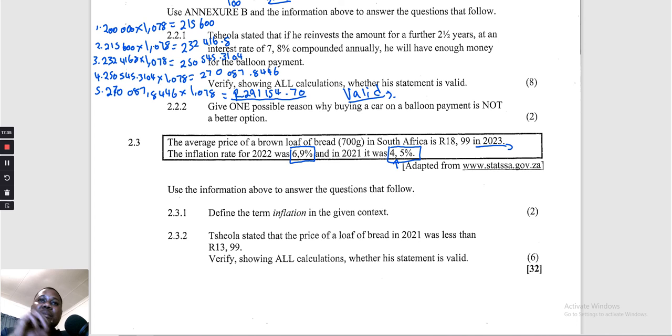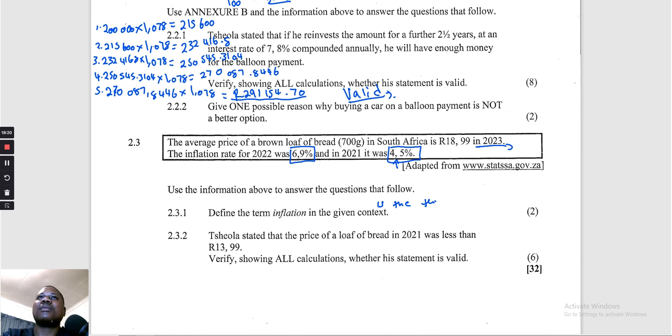Okay, so let me give you the first general definition of inflation. When you define inflation, you say inflation is the general change. Why am I saying general change? Because I'm now accommodating the increase and the decrease in the price of goods and services within a year. So now, here, let's look. We cannot give a general definition because there is something that has happened to that inflation as we are observing. So if we can see that the inflation has increased, what are we going to say? So we're going to say the inflation is there.